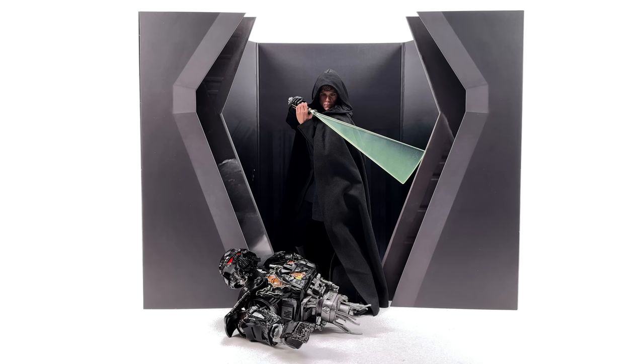For those who have room to display it — and I really envy you — there's the cardboard backdrop. I do have thoughts on the print and construction, but for now it looks sick; it looks like the hallway scene from The Mandalorian. It's nowhere near as deep as the actual hallway was, but a bit of forced perspective goes a long way. You do have to assemble it and install some retaining rod pieces made of cardboard — check the instructions and it will tell you how. Do I want to make room for this in the display now that I've seen it with Luke standing in front of it? Oh, you bet I do.